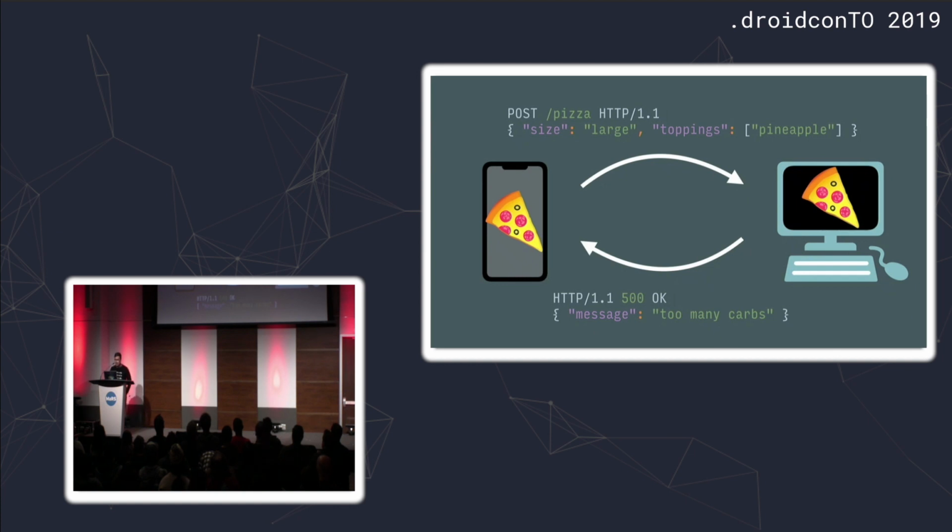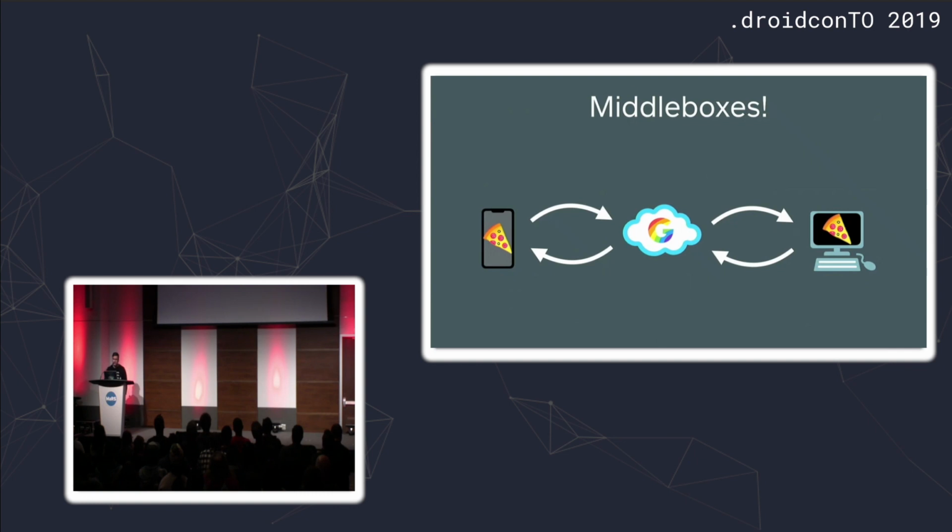Everything's working healthy, and then there's this invisible thing that comes and stomps on us and makes our applications crash. And this is called middleboxes. When things are working normally, conceptually, my app is talking to my server. Usually somebody on the same floor as me, in the same building, maybe somebody who sits on the other side of the desk, is building the same backend for this. And conceptually, it's my app talking to my server.